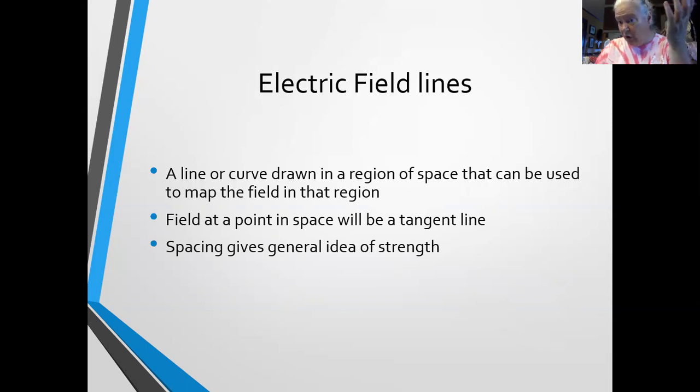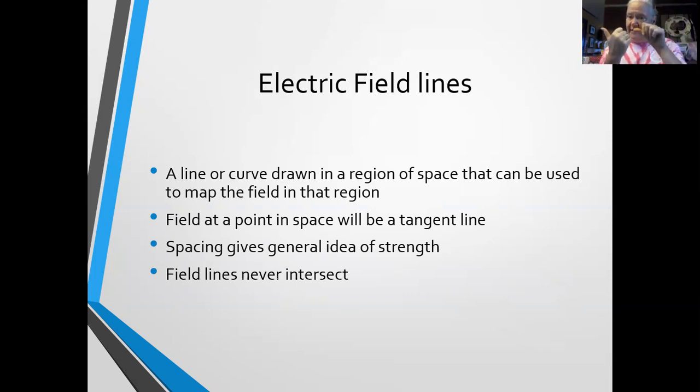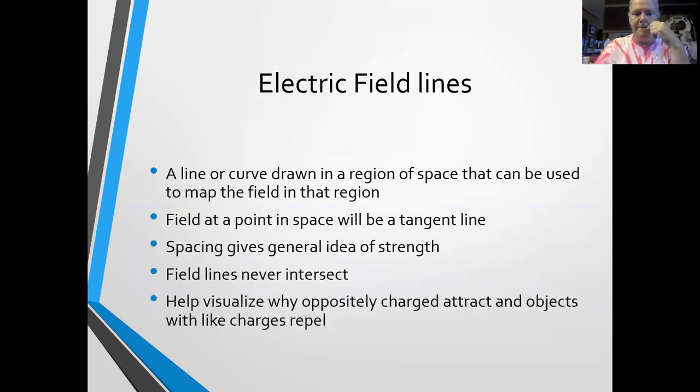The more lines there are around an object, that implies a stronger field, and then the fields will weaken the further you get away. Field lines have to be single valued in space, so they can link up if they're pointing in the same direction, but they can't be in opposite directions. They'll cancel out. Okay, so we saw already this visualization of why. Now we can see why opposites attract and likes repel.